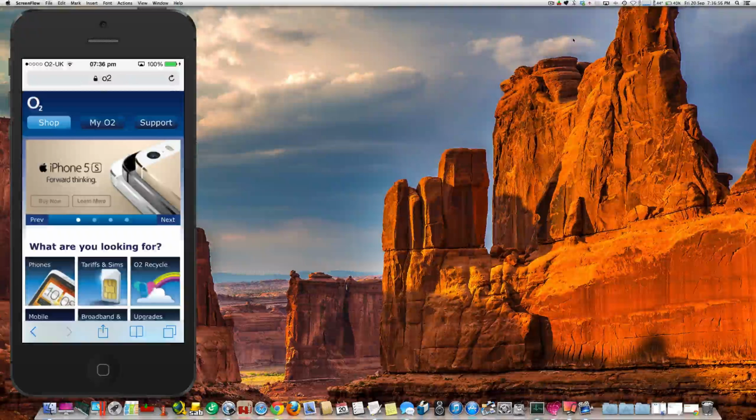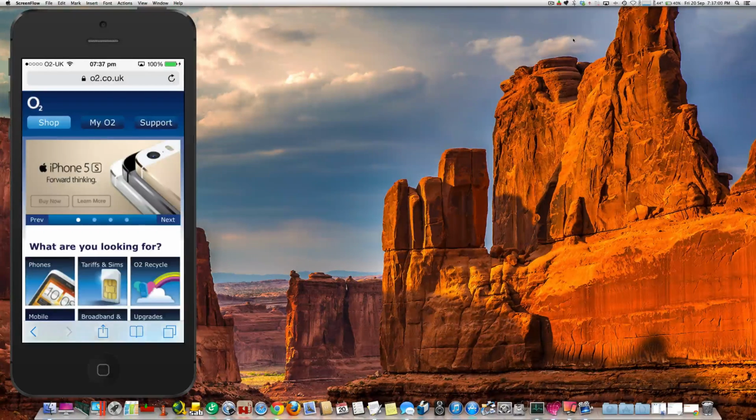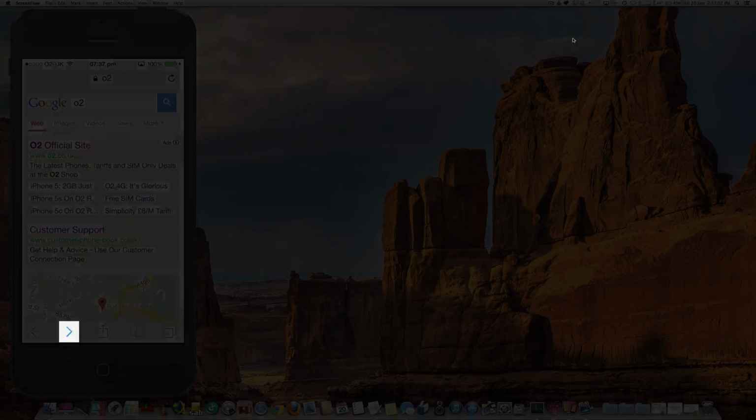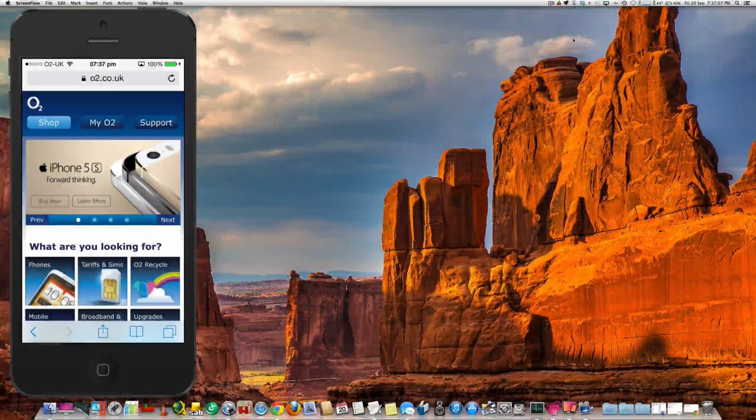Now if you press that, that'll get you back to the previous web page, and pressing the one to the right will get us onto the next web page. So these two buttons that I've just demonstrated are essentially back and forward buttons on an internet browser.